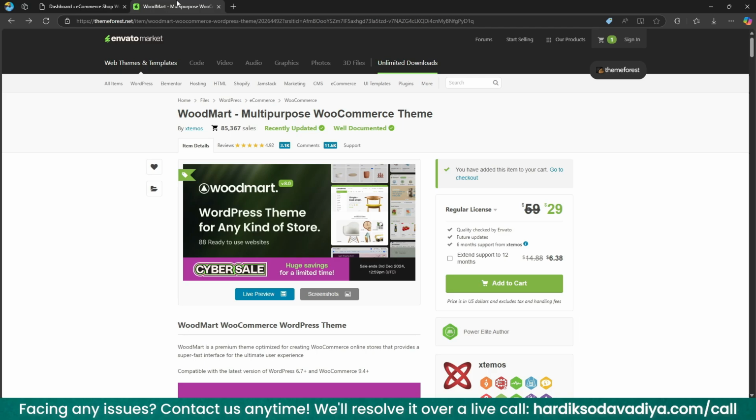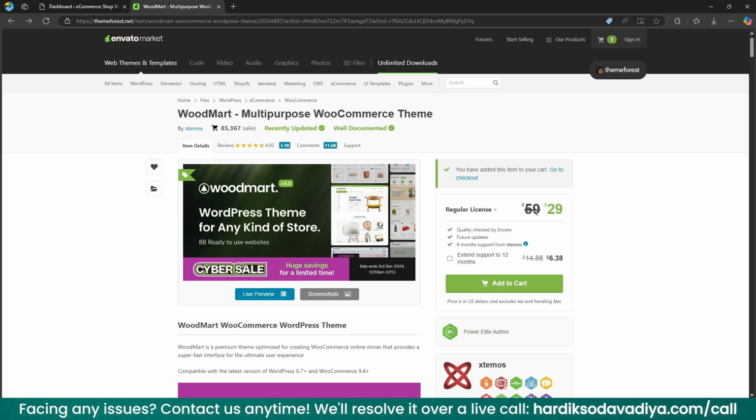Third one is optimization. WoodMart offers a lot of optimization options which will help you to increase your website performance and speed. You can purchase the WoodMart theme on themeforest.net, and right now the cyber sale is ongoing, so you can purchase the theme for $29 instead of $59.